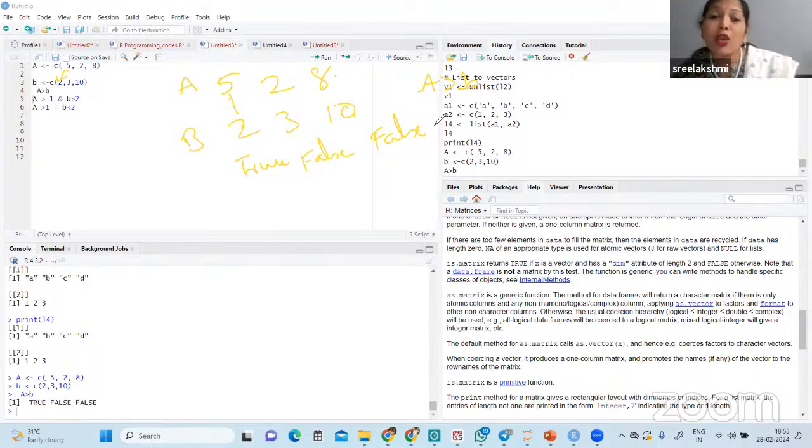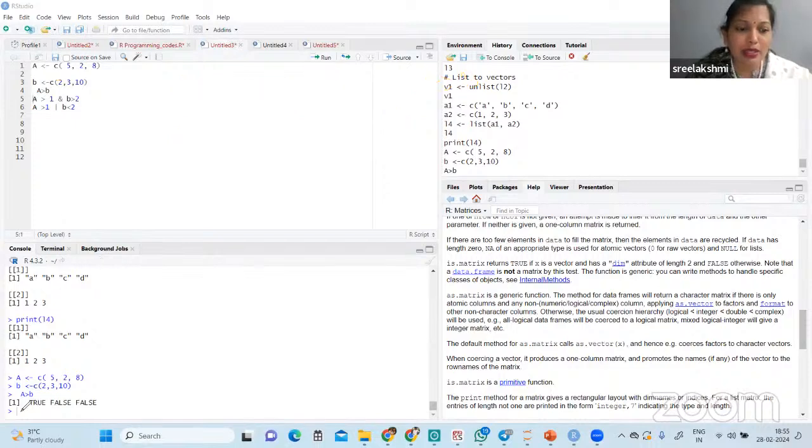So likewise, we can implement it, either it can be a relational operator, a logical operator, or any arithmetic operator on these vectors also. In the first case, we have gone with the arithmetic operators, fine friends. And in this case, we can see that we can apply the relational operators also, that means greater than or lesser than. In similar lines, we can apply the AND and OR operations.